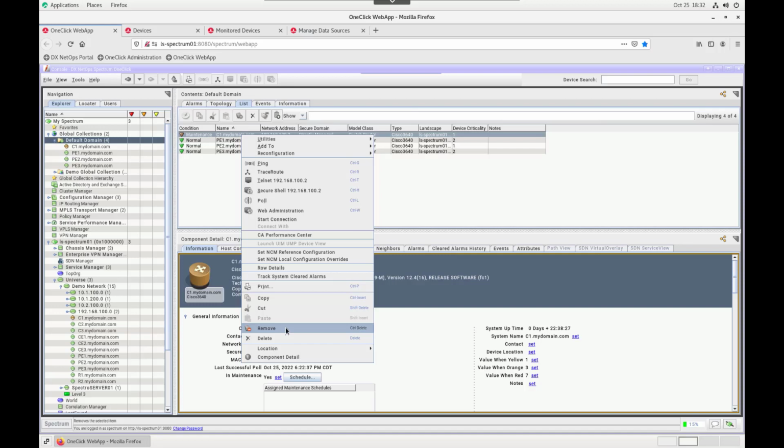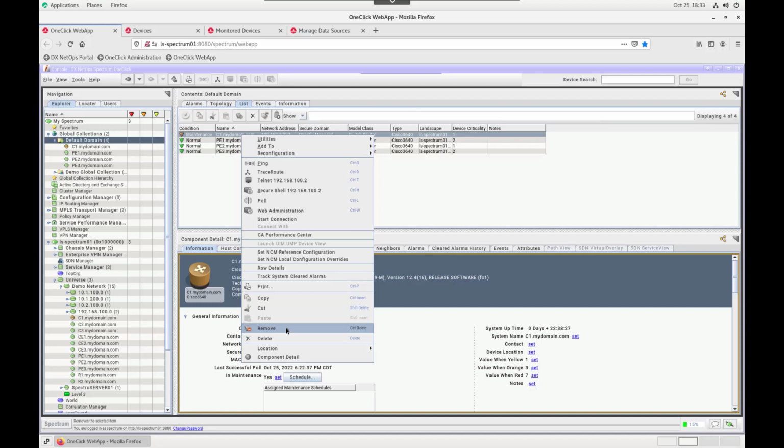There are two scenarios for the Remove feature: removing a device that already exists in both inventories, and removing a device that only existed in OneClick and was added to the portal inventory when the device was added to the IP domain in OneClick. In the first scenario, where the device exists in both inventories, removing the device from the default domain IP domain removes the device from the IP domain container, and the same device that pre-existed in the portal remains in the portal inventory.